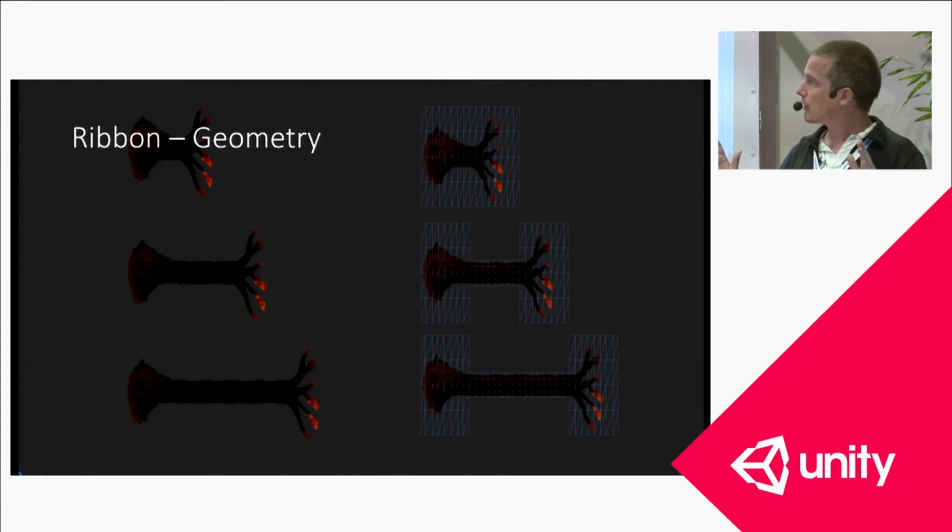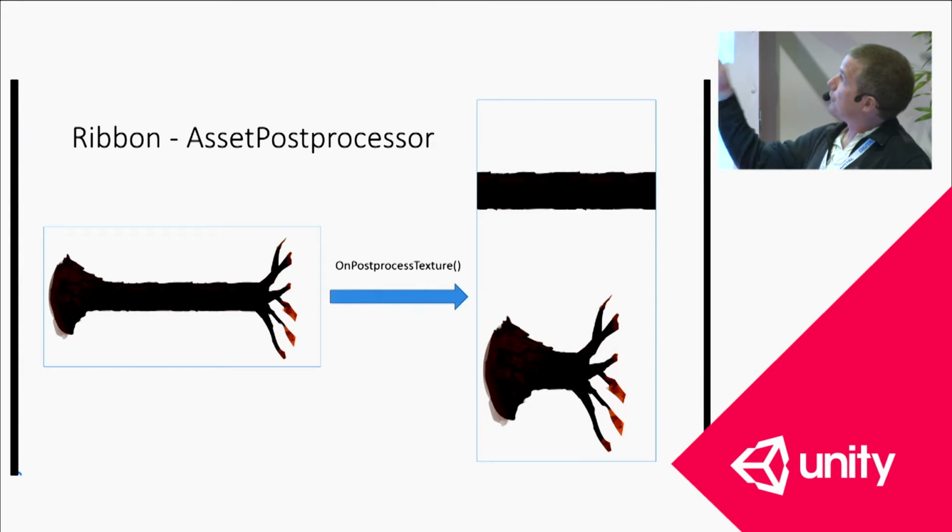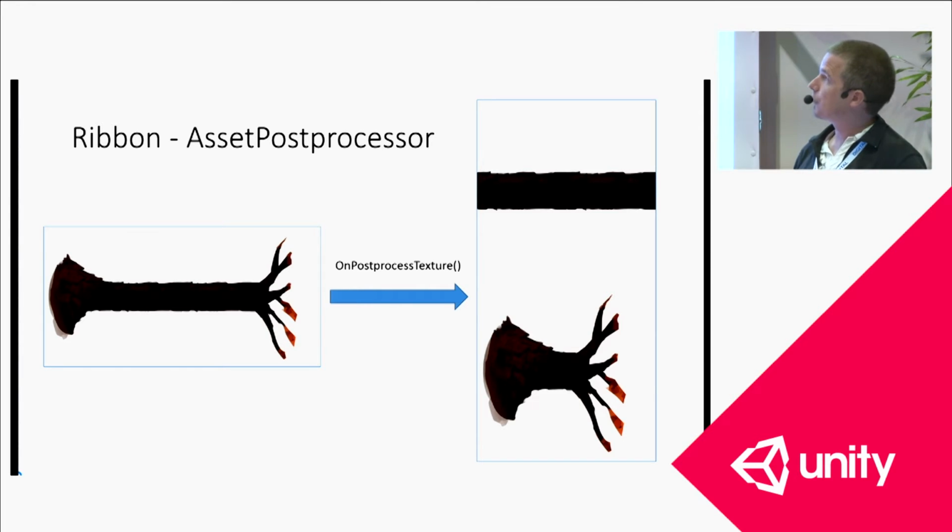the extremities need to match. So we need an integer number of repetitions in between. So yeah, that's the texture on the left, the texture that the artist draws, but it doesn't work for the tiling part. You need to cover the full width of the texture for the repeat to apply.